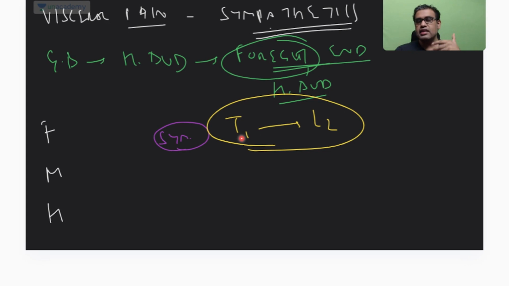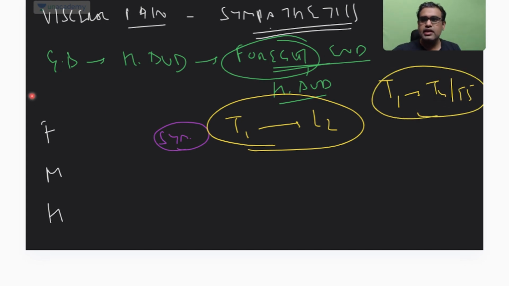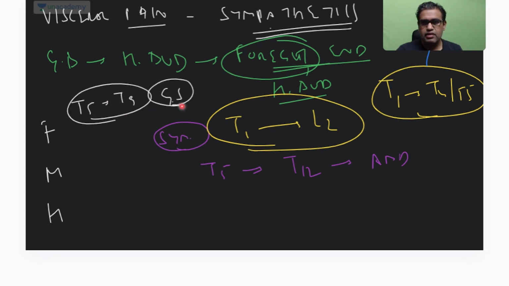Now, upper part like T1, T2, T3, T4, they are for the head, neck, and thorax region. So from T1 to around T4 or T5, it is dedicated to head, neck, and the thorax region, even including the viscera, the heart, and the lungs. Below T5, from T5 to around T12, it is related to the abdominal viscera. And then they are divided like T5 to T9, it is known as greater splanchnic nerve. It is dedicated to foregut.